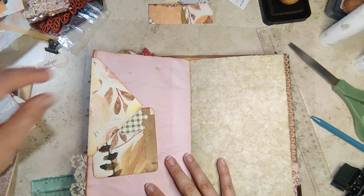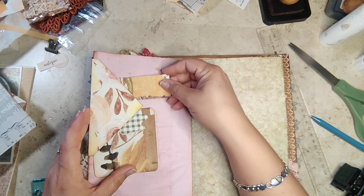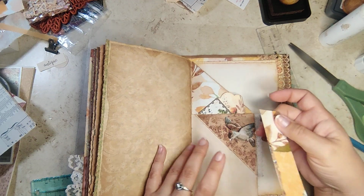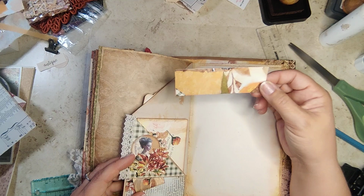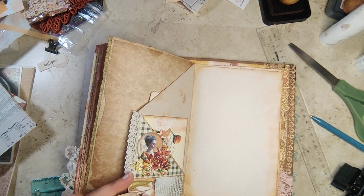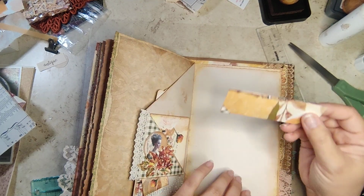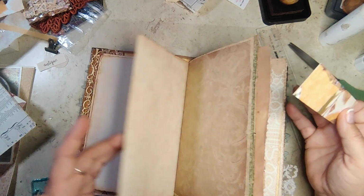And then I want to look at something. Yeah, it's too tall for that. I mean, it could go sideways with it. It could just be something that gets tucked in like that, but that seems a little odd. Nope. Let's see. I think all of these, I mean, I could tuck it in with this. It's a weird shape. I mean, that's not a weird shape. It's very doable, but I feel like it could be folded and made in a tiny little booklet, or I think it's a cute piece of ephemera. Definitely somewhere else cute. So I think it's too small for a tuck in the front.